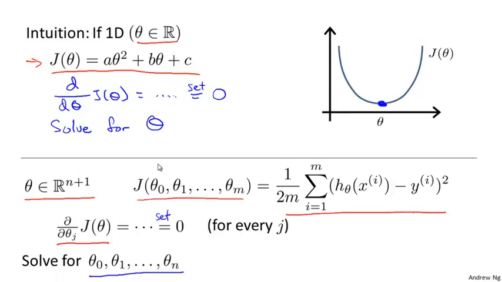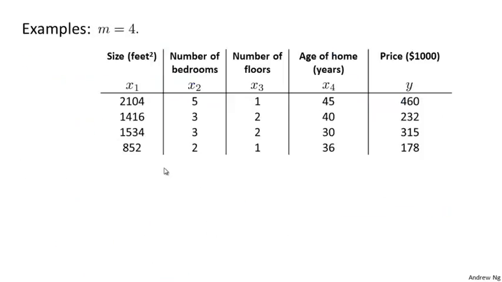For the example that I want to use as a running example, let's say that I have m equals 4 training examples. In order to implement this normal equation method, what I'm going to do is the following. I'm going to take my data set. So here are my 4 training examples. In this case, let's assume that these 4 examples is all the data I have. Okay. What I'm going to do is take my data set and add an extra column that corresponds to my extra feature x0 that always takes on this value of 1.